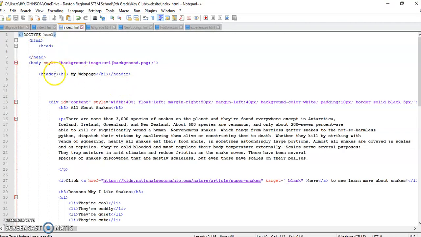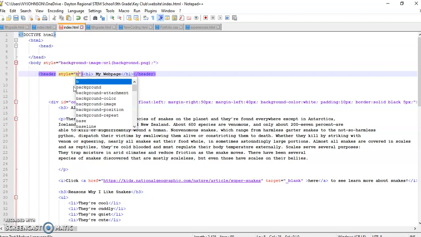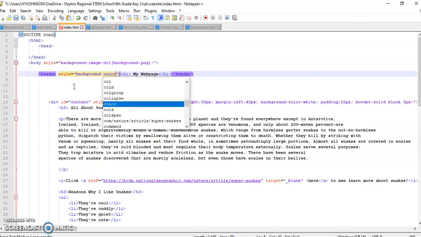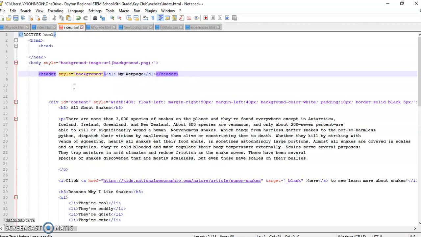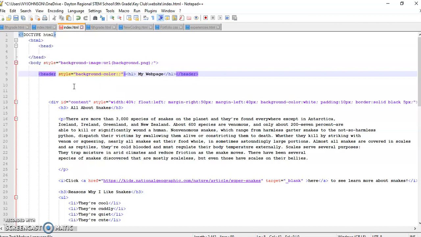Now for our header. And it works exactly the same. So we can come here and we can go style equals background color. Can make it background color black.